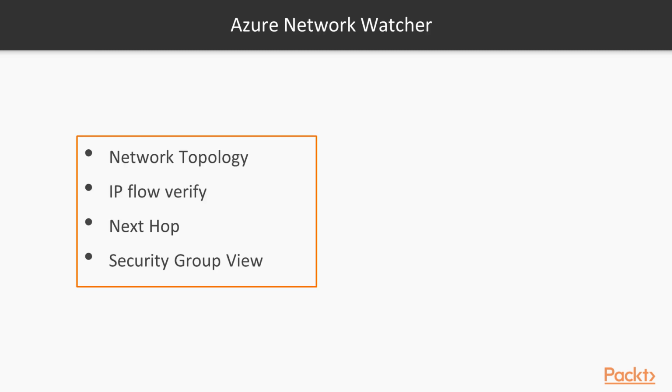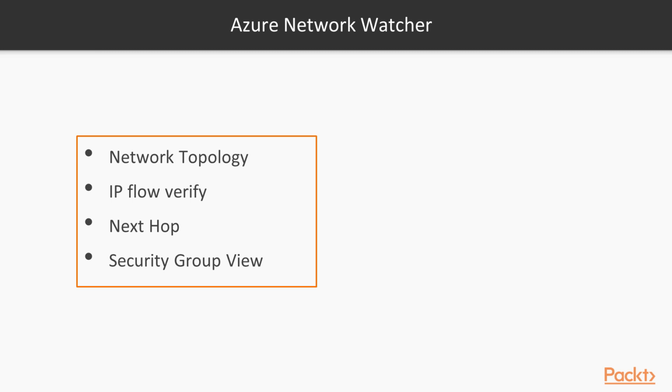And Network Watcher, as the other one, gives you some interaction with networking components, providing a network topology view, IP flow verify, allowing you to test network traffic between different endpoints from one VM to the other, from a VM to the internet, for example. Next Hop allows you to run some diagnostics on the gateway address in your network routing. Specifically interesting if you have custom routing defined.